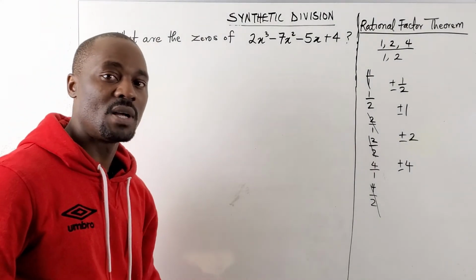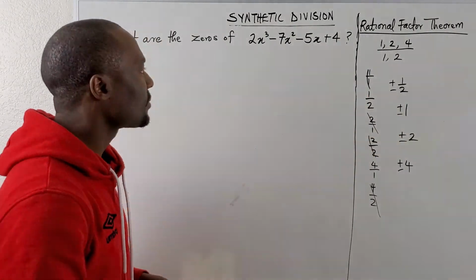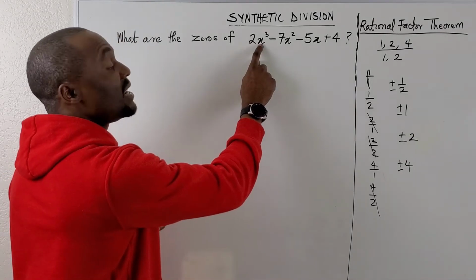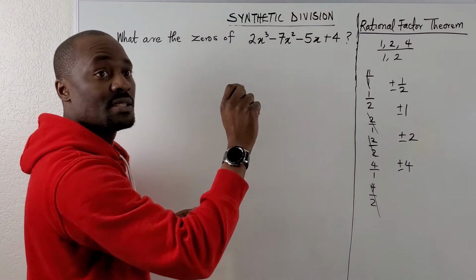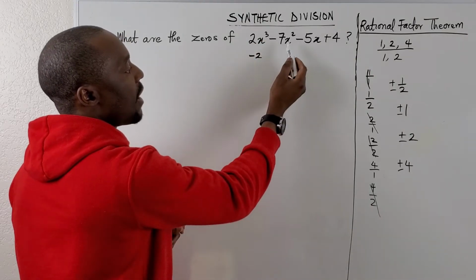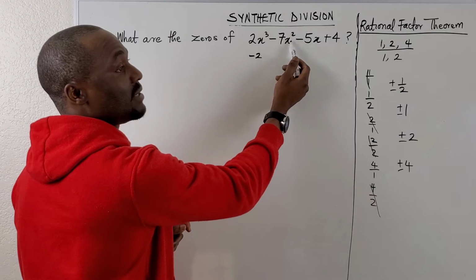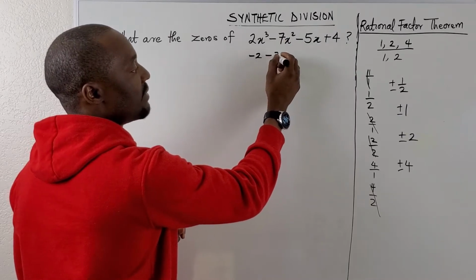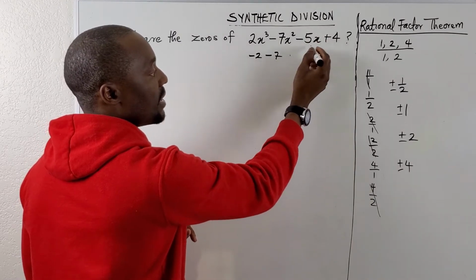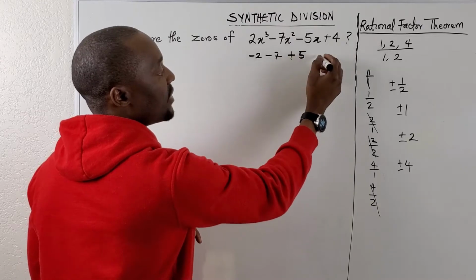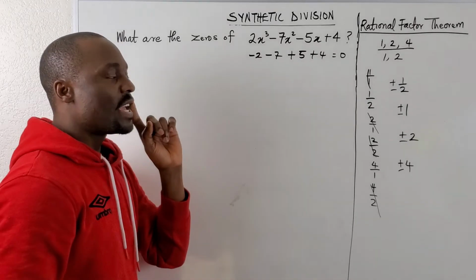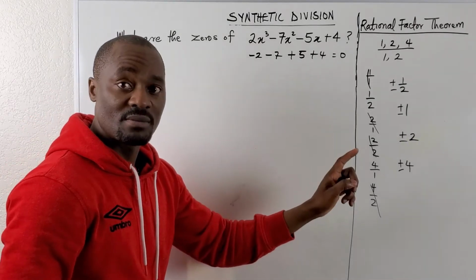Now let's try negative 1. We've tried 1. Let's try negative 1. If you put negative 1 here, it's going to be negative 1. So if the power is odd, the negative sign remains. So this is going to make this negative 2. Now, because the power is even, the negative sign disappears, which retains this negative 7. If you put it here to the negative 1, because the power is odd, it's 1. So it's going to be negative times negative gives you positive 5, and you have 4. Well, this is negative 9 plus 9, which is 0. So it looks like negative 1 was a good option.